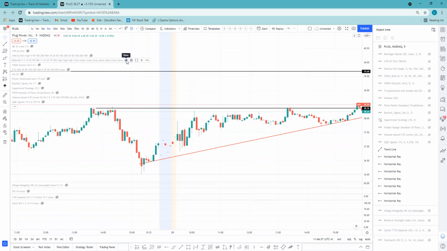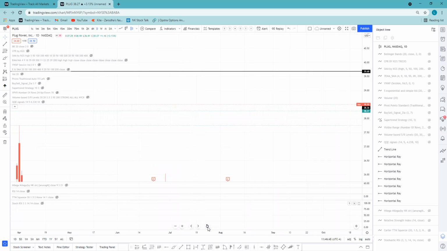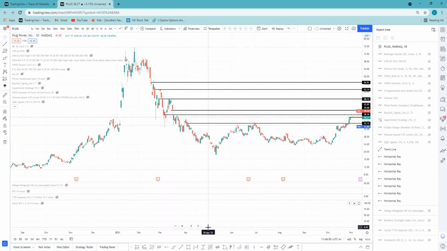So what is support? What does support mean to you? Like, if you want to give an answer. It's just a bottom. No, it's not the bottom. Support means where the price can hold a level, and resistance is where the price is going to react to the level and can come back. So in simple words, support is where the buyers are present, and resistance means where the sellers are present.